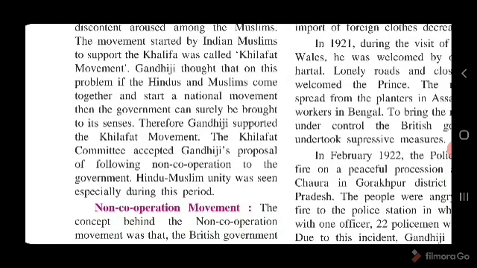Gandhiji extended support to the Khilafat Movement to promote Hindu-Muslim unity against the British. Mahatma Gandhiji was of the opinion that with this unity, the government can be brought to its senses. What is the effect of the Khilafat Movement? A freedom movement began which marked the unity of Hindus and Muslims like never seen before. Gandhiji supported the Khilafat Movement and the Khilafat Committee in return extended its support to following non-cooperation to the government.